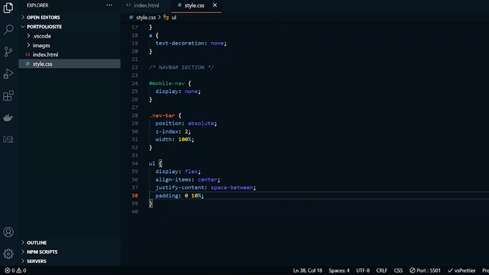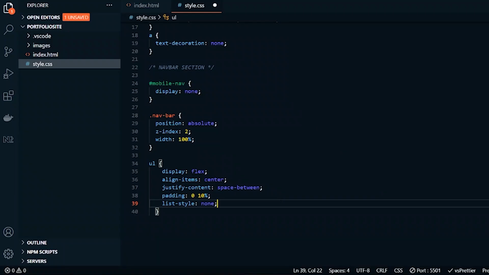Instead of being pushed to the center or only being pushed to one side, or the way we saw it before, it was all in a singular column here. And as you can see, nothing is underlined anymore. We're going to add a little bit of padding there, and padding, the first value would be top and bottom. The second value would be left and right. And now that I saved that, you can see it's been pushed from the sides. We're doing a list style of none, meaning I don't want anything to be visible there. And so now you see the bullet points have now disappeared.